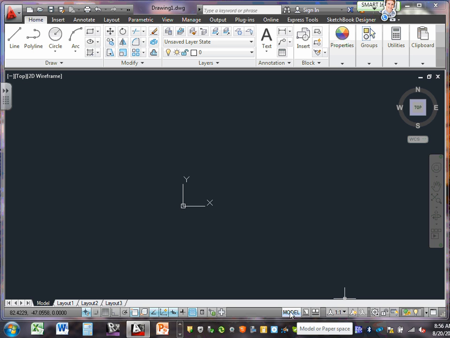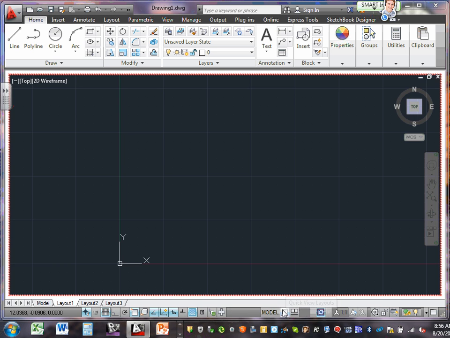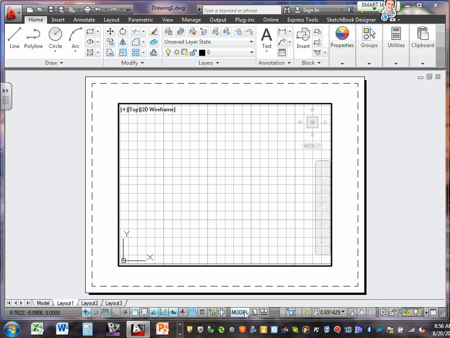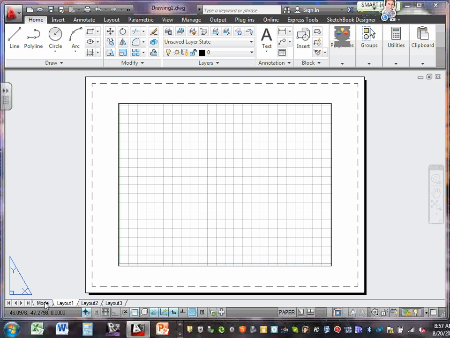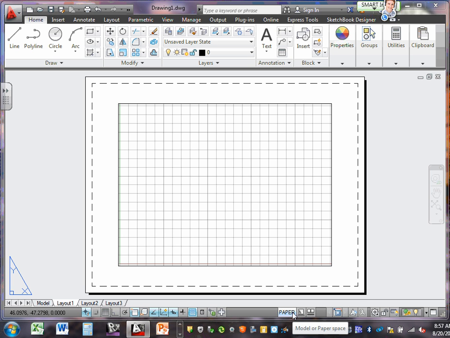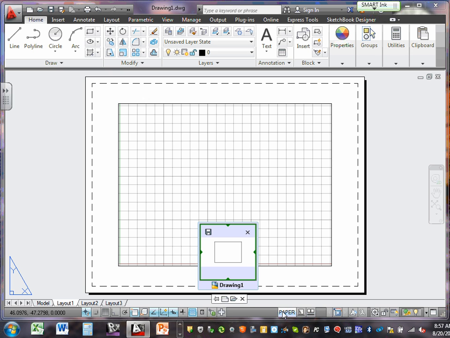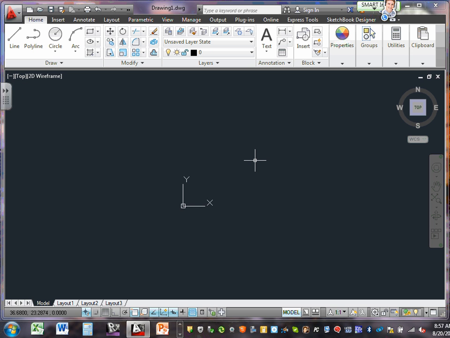Another way, guys, of switching between paper and model, can you guys see that? You can switch between model space and paper space right here. If you click on the paper, there you go. Either way here, or when you're in the model space right here, click on the model, it turns into a paper. So you went to the paper. It comes handy later on. I'll show you where it comes handy, but just be aware of it right now. Okay, let's go back to the model space like we did. Everybody's in the model space? Okay.